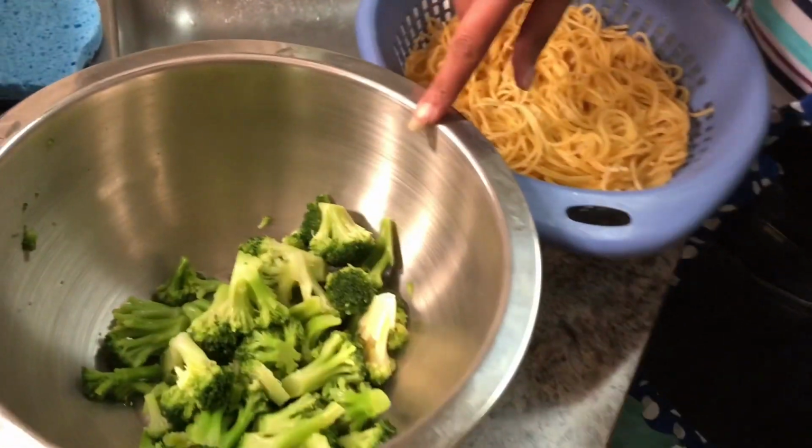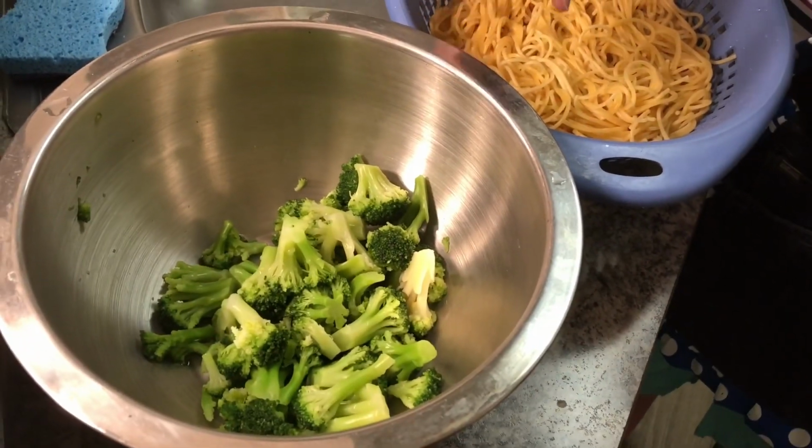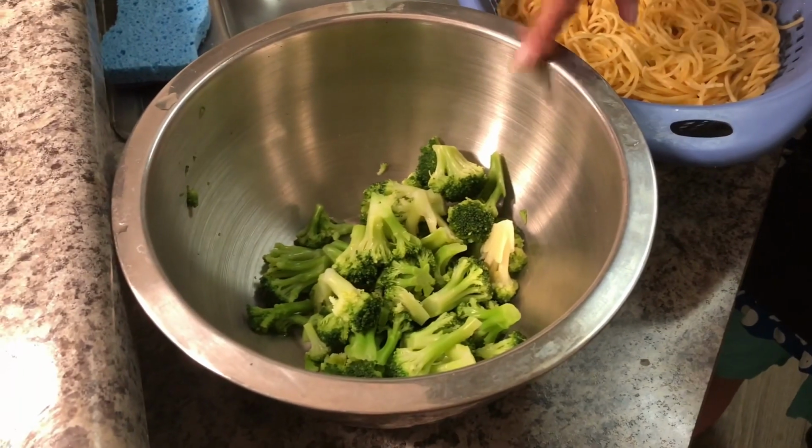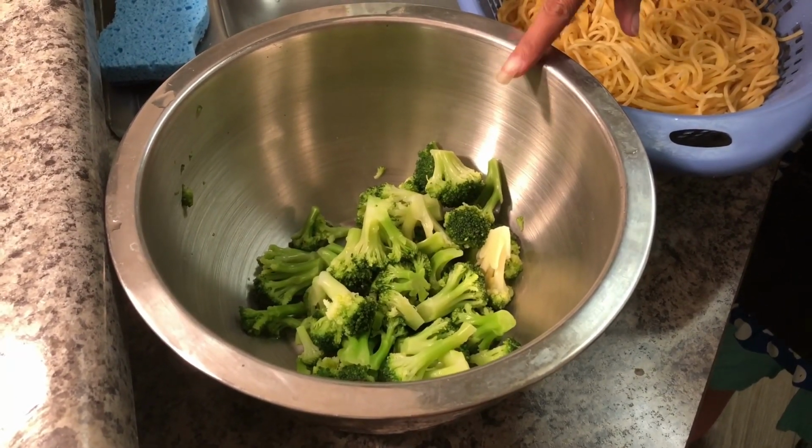What we are chewing today is going to be some lo mein. Check out what I have going on already. This is one pack of frozen broccoli that I just blanched. That means I put it in boiling water with a little salt, and then I put ice water on it immediately and drained.